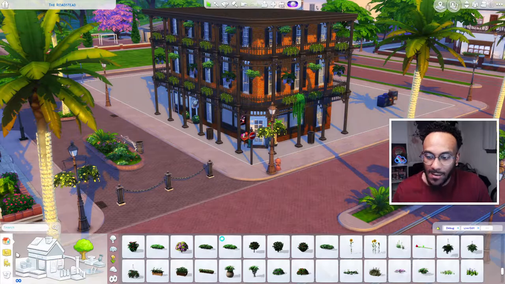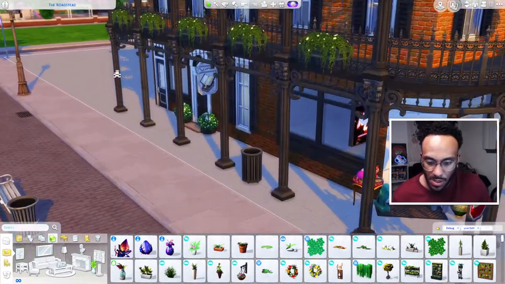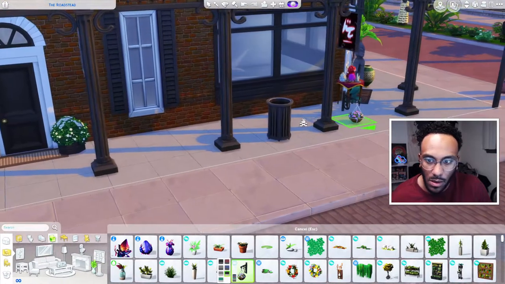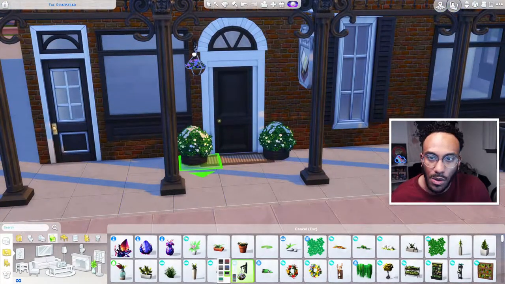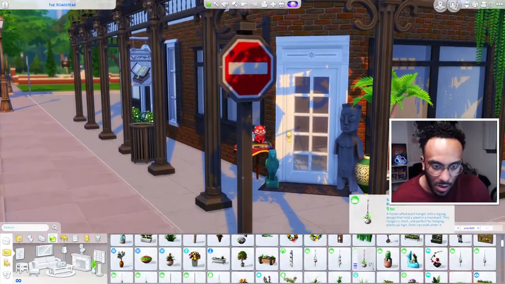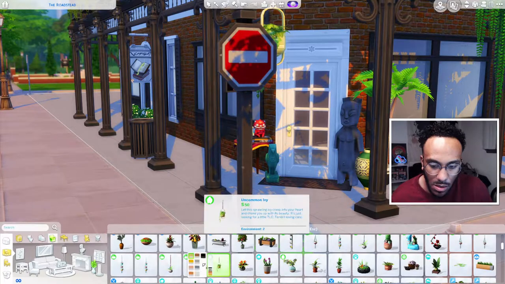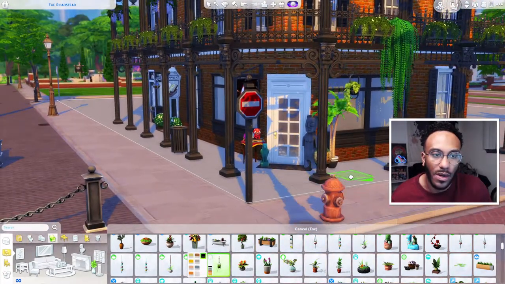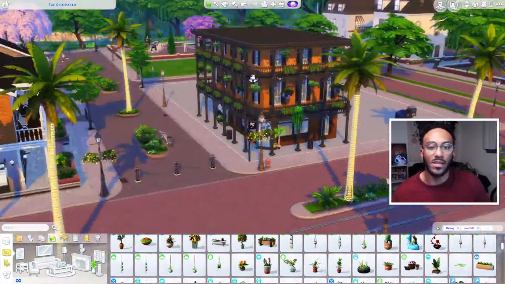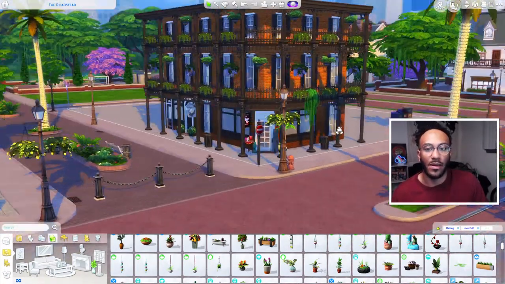Oh, and you know what else we have? I think I'm going to add one of these outside of the bookshop. So, like, there. Just because we can. And then we also have these hanging plants, but they're like, eh. But we also have these. So maybe I'll save these two for another build because there'll be plenty more pieces of this lot that will need that type of hanging plant.